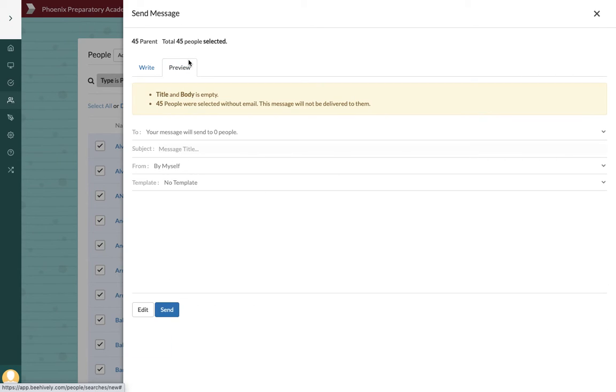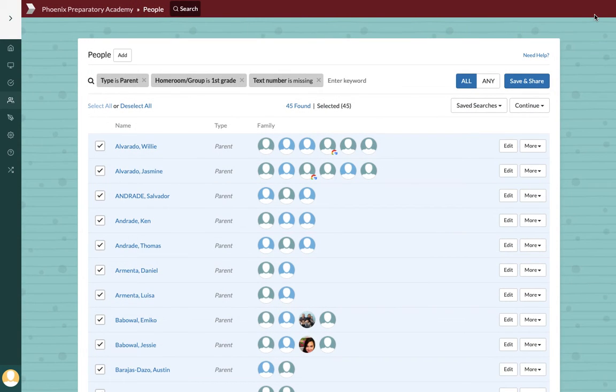You can then preview it. If you like it and you're ready to send, then you can send, which is cool. So after you've sent it, it automatically sends out, and then you have that same dashboard available. You would go into administration messages, and that would give you a log of this, and you can see what parents have opened it, what parents have it.